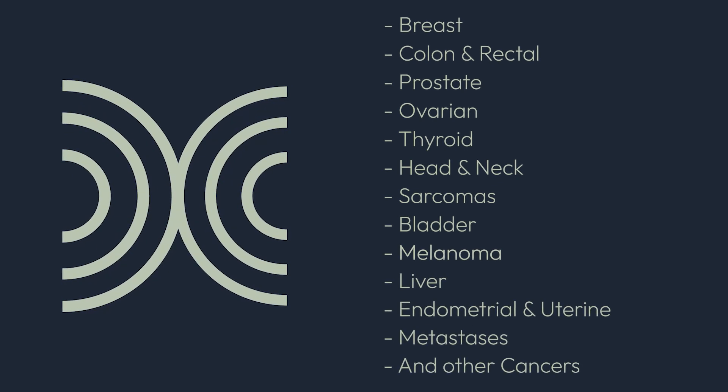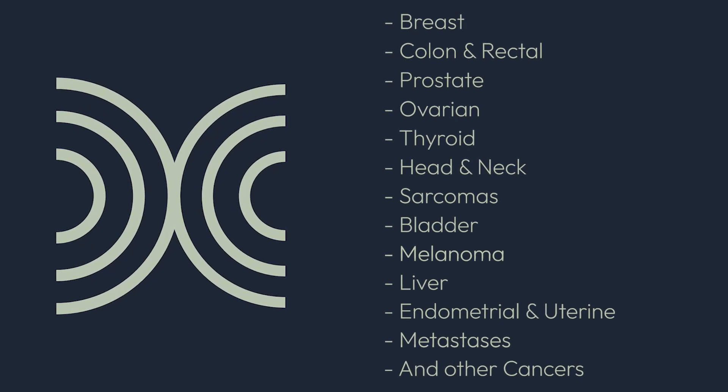If we can get patients relatively early in their diagnosis, they often come with a curable lesion, and we can help improve the odds of curing it. The other patient profile we can really help is someone with locally advanced disease. If they're receiving chemotherapy, radiation, or sometimes both depending on the tumor type, we can make those therapies work better and potentially cure a patient who is much harder to cure than one with a single tumor.